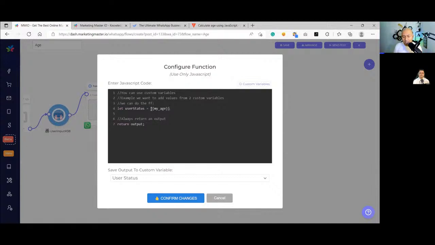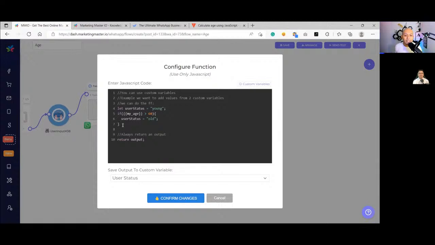By default, the user status is young. But if the user age is greater than 60, the user status now becomes old.